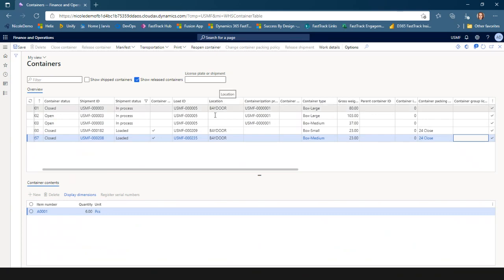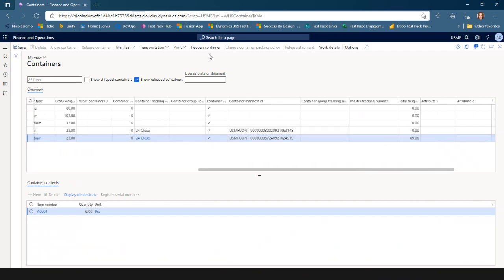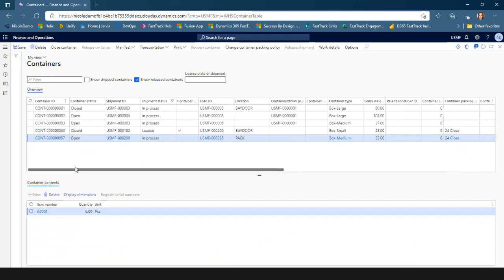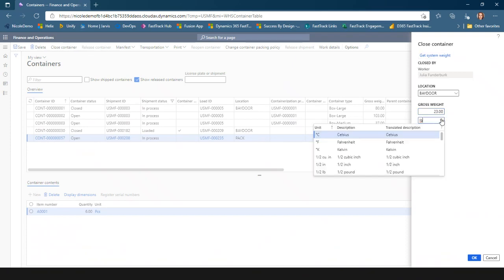If I open this form back up, I already closed this container. I could reopen it. Let's see what happens, and then let's see if we can reclose it. You can see on here that you do have the opportunity to change the weight unit on the closed container. So if my system unit is pounds, but I'm shipping UPS and they want everything in kilograms, I can change it.